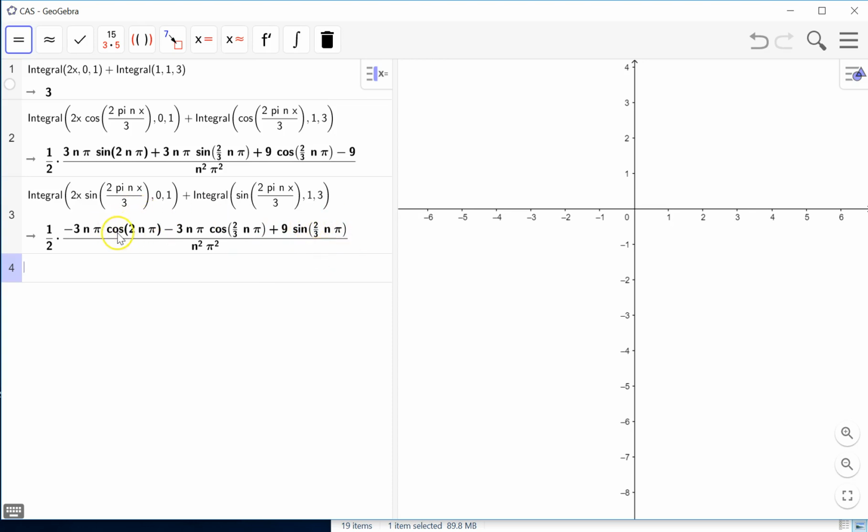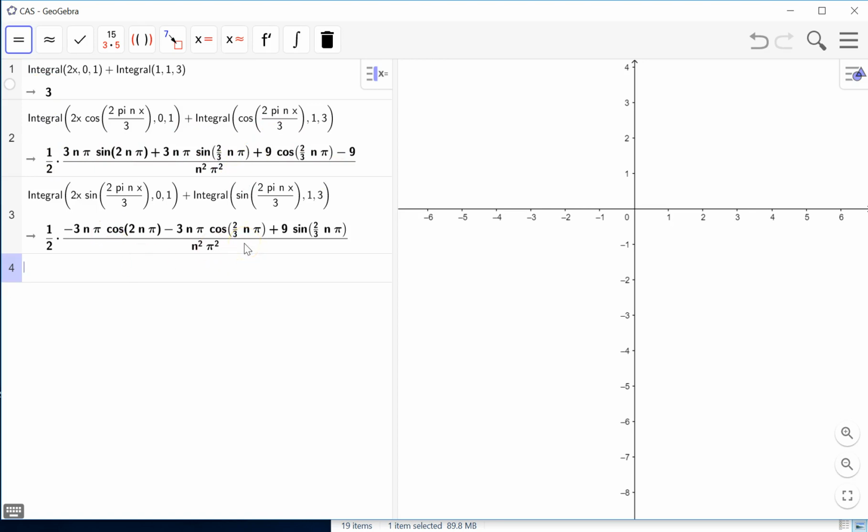So this would be the only one that we could really simplify if we were interested in trying to write down a formula, an actual, honest to goodness, sum from n equals 1 to infinity formula for the Fourier series, which I'm not going to do here. I just want to get some terms down. Okay. So now we've got our constant, we've got our coefficients on the cosine terms, and we've got our coefficients on the sine terms.